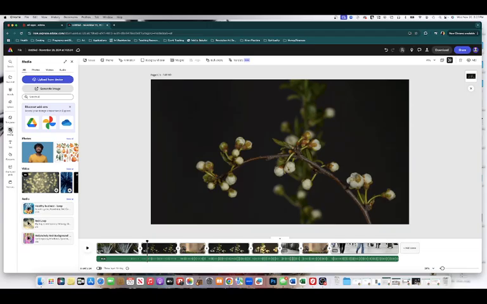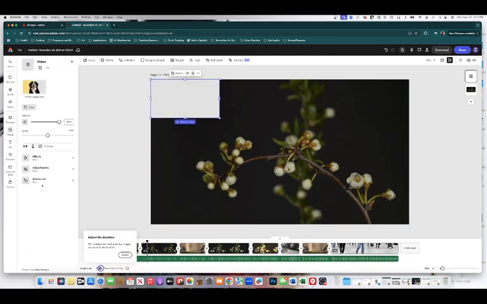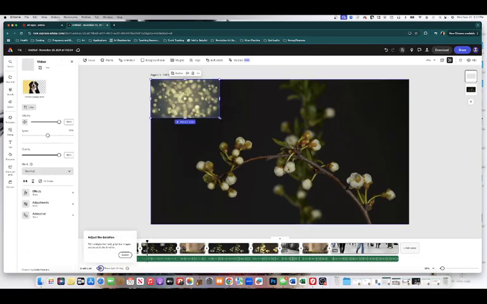But I did want to call your attention to how you might use some of these things. Actually, I'm noticing something right here that's sort of exciting. You might notice that there's this little icon at the bottom corner here, a little crown with a check mark. Because we've signed in to our Adobe account, we have access to this premium content. If you were using the free version, it would not let you export your file if you use this. But since we have this, I'm going to go ahead and click it.